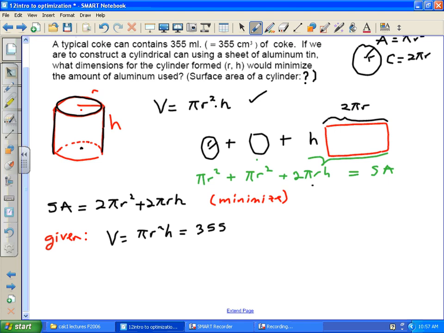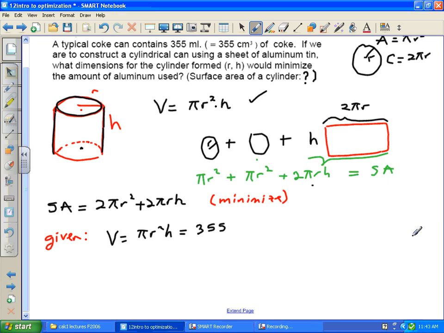Okay, so you have a choice. You could solve for h or you could solve for r. It's going to be easier to solve for h, so I agree with you. Solve for h in this equation, and then put it over there, and then take the derivative, set equal to 0, and then do your checking with the second derivative, okay? So after you do this question, I want to be able to give you one more in your groups, but let's start with this one.